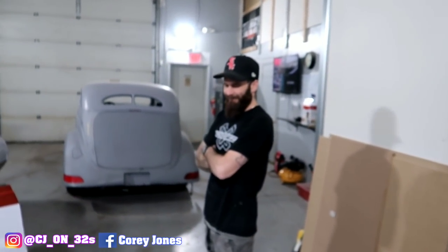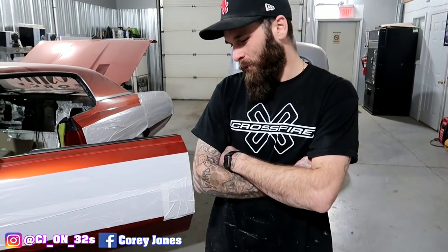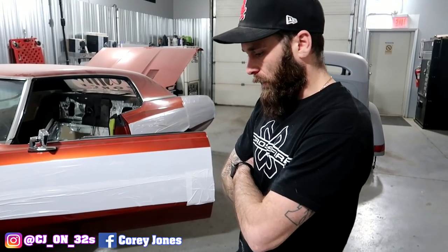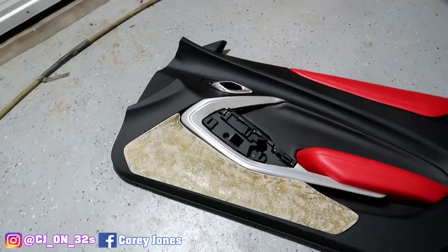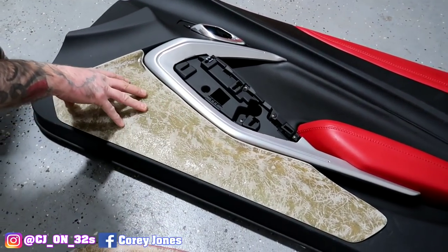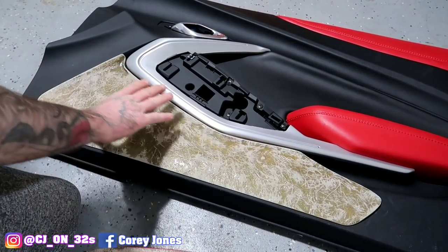Nick, what we got going on? We got molds made for the doors and molds made for the back, so now we got a foundation to build off of. We're gonna go ahead and make some top panels for them — add some plexiglass, some lights, some grills and get it going. These are the back panels and this is the front door — this is the foundation giving us the shape of the door. We're gonna start building the top panels.